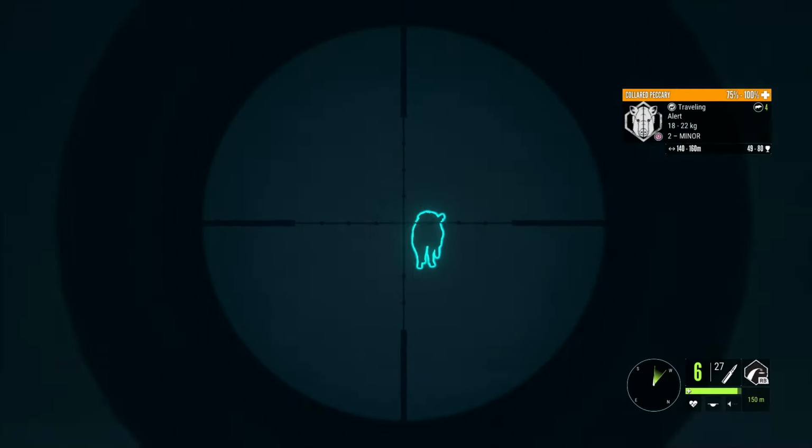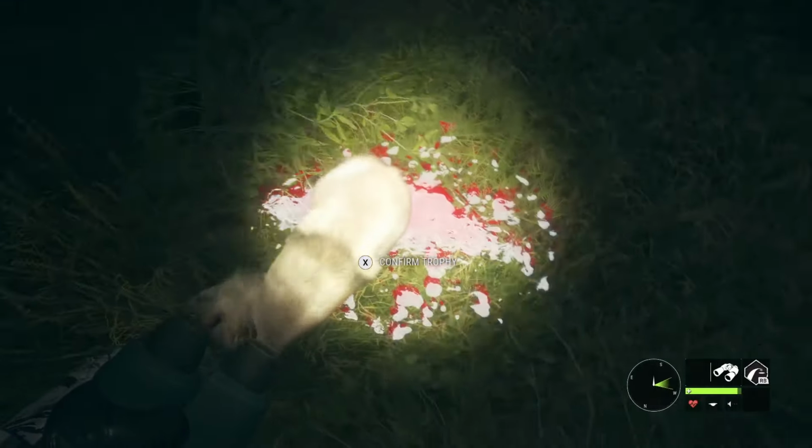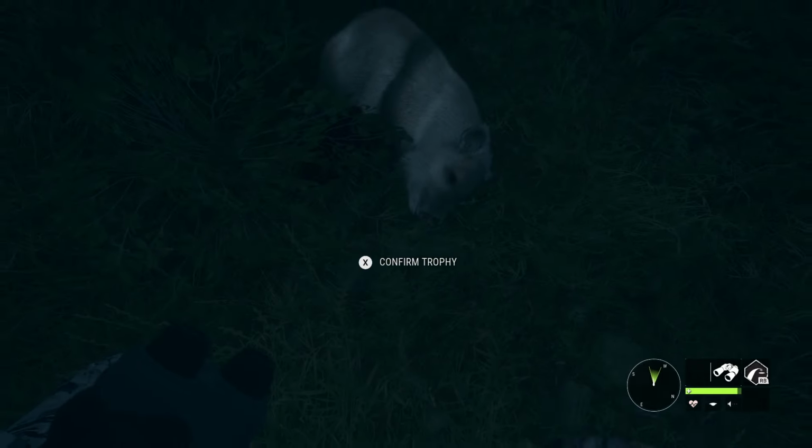Sticking with collared peccary here on Rancho, and this time we have a rare. This is a leucistic female peccary. Now, the leucistic peccary are really, really cool to me because one of the first trophies I ever found for collared peccary was a leucistic. So they kind of have a special place in my heart because of that, and they look awesome.